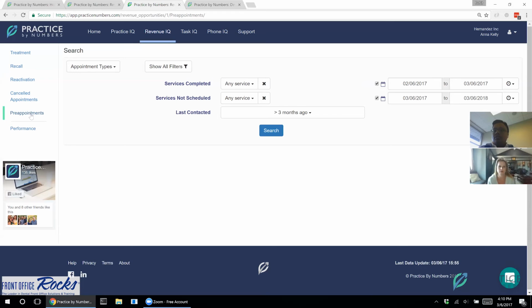Now, the list is only outgoing, but you also want to be able to understand, when you do make those calls, how effective those calls are. You will start making those calls, and sometimes it's an exercise in frustration, because people will either not pick up the phone or you'll leave a lot of voicemails. And even when you start to get patients on the phone, very few will actually schedule.